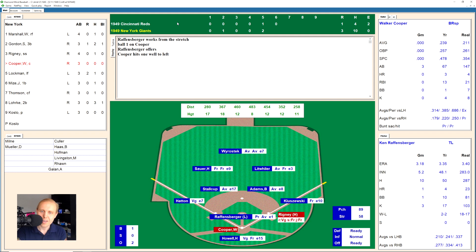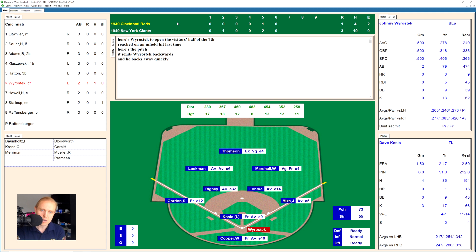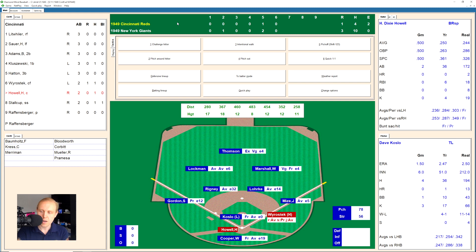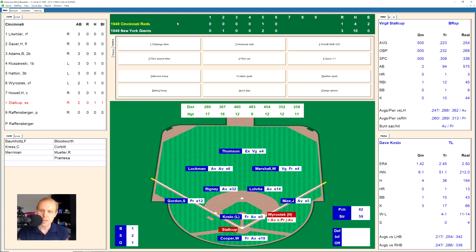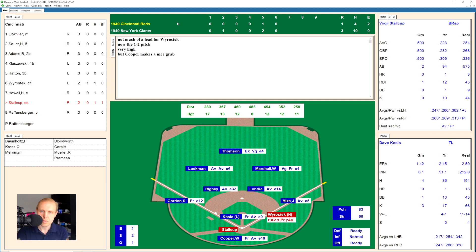Here's Johnny Wierostek for Cincinnati. Takes a ball inside, 1-1, 2-1, 3-1. And that's a walk by Dave Koslow — the first walk he's given up today. Up next, Hal lines one over to Rigney, the shortstop. He catches it for the out, one away. Here comes Stalkup. Takes a ball high, hits a foul ball out of play. 1-2 the count. There's a little bouncing ball back to Koslow — he throws over to Lork at second for one, back to first, and Mize digs that one out of the dirt for the double play. We go to the bottom of the seventh inning.